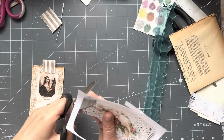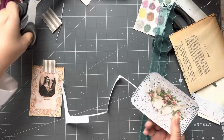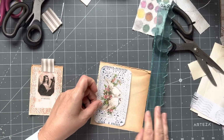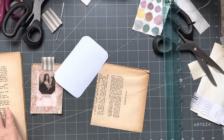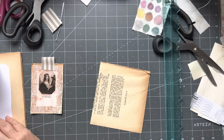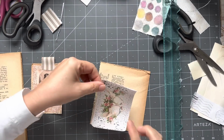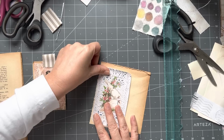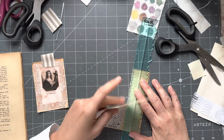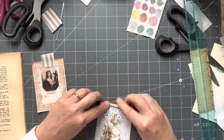Now the reason why I wanted 3 layers is because I am going to stitch with a needle and thread. So I didn't want it all falling apart with just the brittle paper. This one I'm going to glue to here, there. And I do like gluing them on the vintage pages because you get the nice aged edge around them. Not this glue, the other glue. Too many glues. Just a tiny bit I want. It's a shame to get rid of that, but I think I will have to. Oh, I might fold that over there like that. I like that.